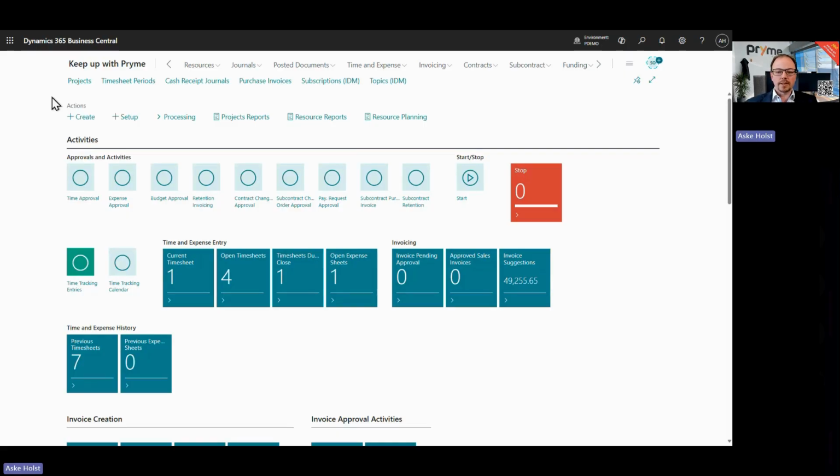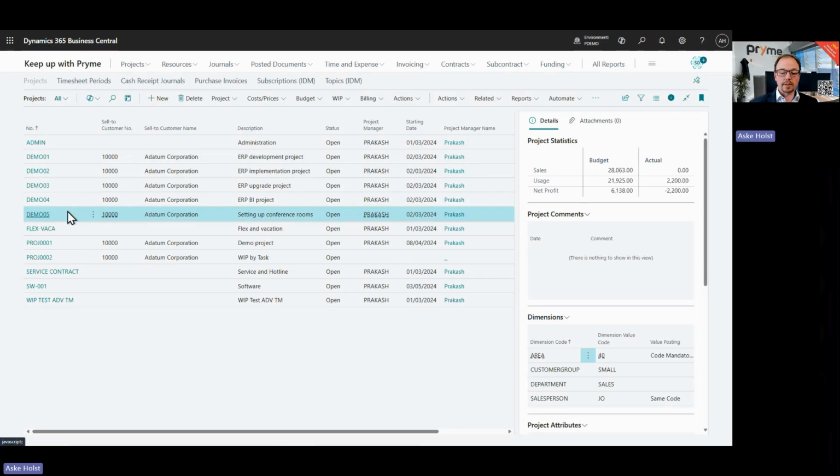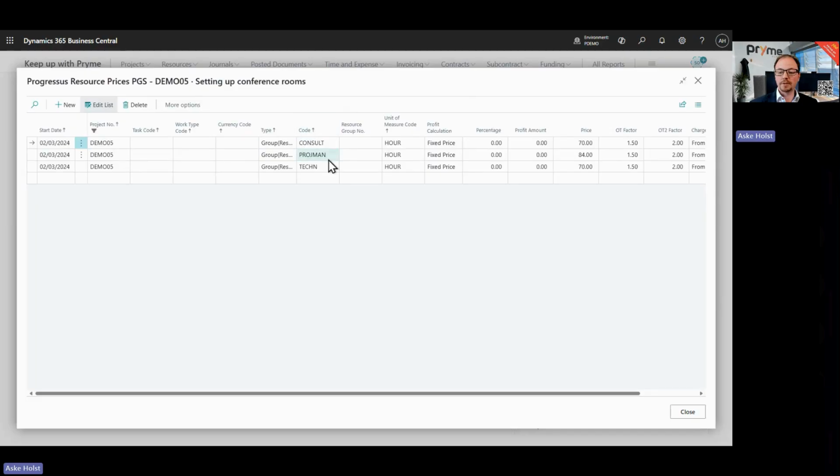So getting into the sales price processing, we need to have some sales prices. And sales prices, when I say sales prices, I talk about the prices on resources that are used for projects. So it is a kind of narrow scenario. But on a project, we can have prices, and of course, prices can also be generic. So if I open up a project here with some pricing on it, we can look at the resource prices, and we can see that there are specific prices set for this project with specific rates, and they are set for a certain date when they apply from.